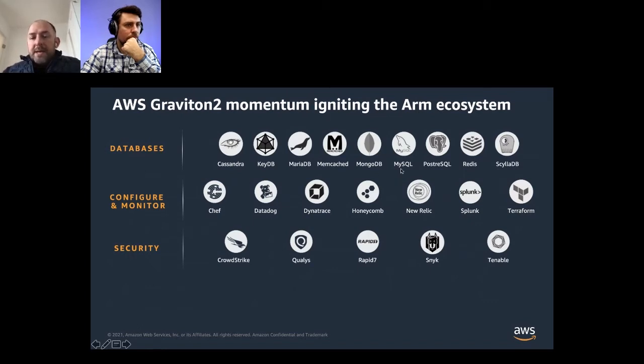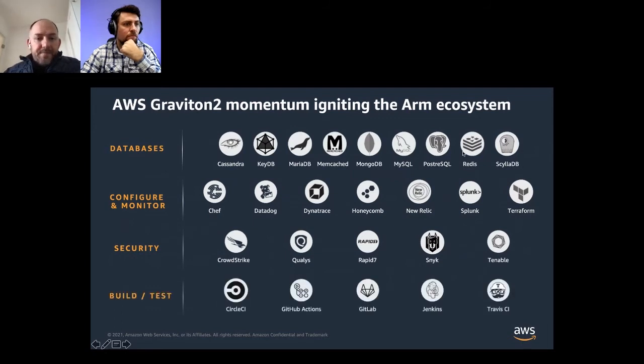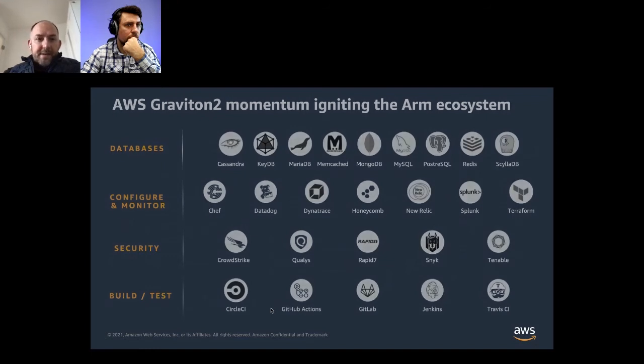For example, for MySQL, you just download ARM-compiled MySQL for Gravitons, and it just works. Same for Redis. And these CI/CD tools also support ARM. If you want to use GitHub Actions, GitLab, Jenkins, also supported, also available.